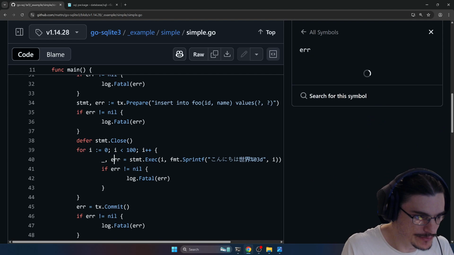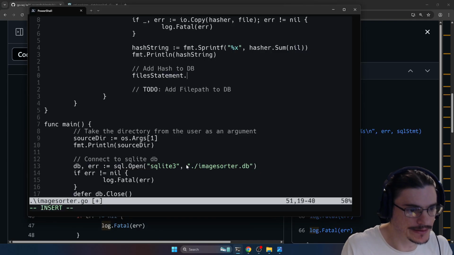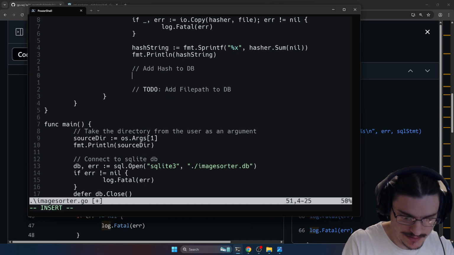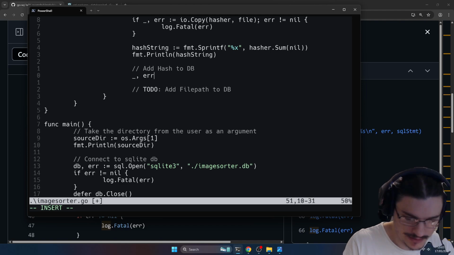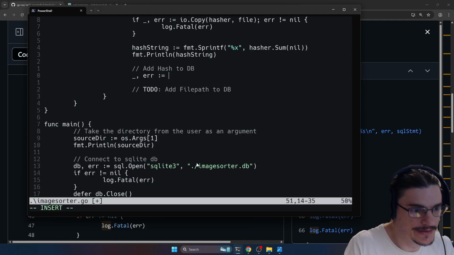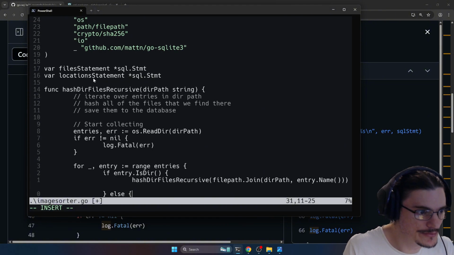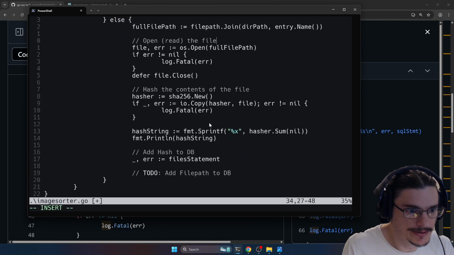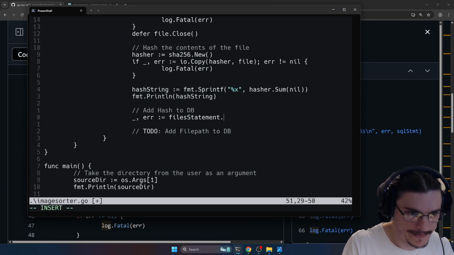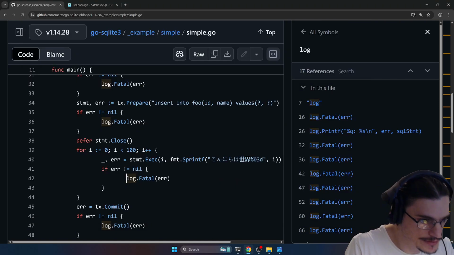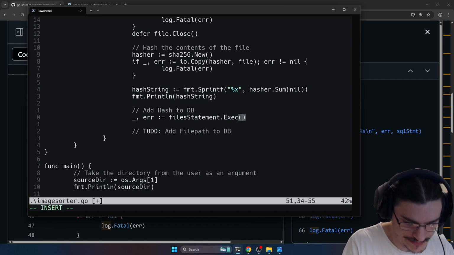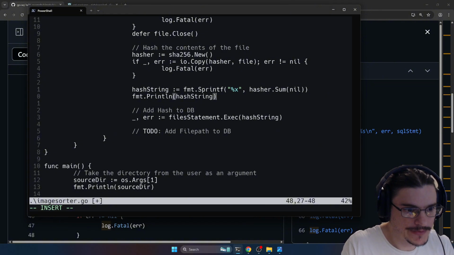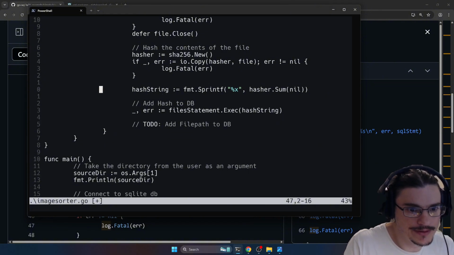Okay, so it looks like, yeah, we should probably do the error handling as well. So we either get nothing or an error. Well, we get something, but we don't want to do anything with it. And then files statement is what I called it, right? File statement execute, and that's kind of nice. We can just pass in the hash string. Let's get rid of this print there.